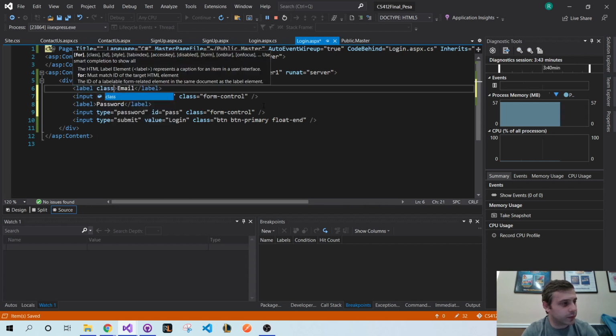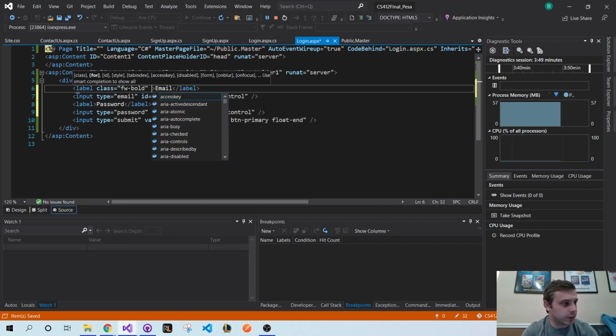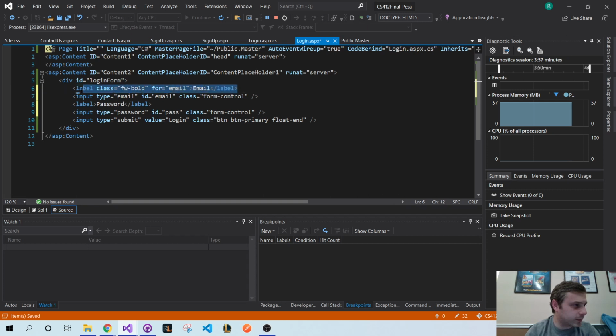And then in the label, first of all, let's do class font weight bold. Let's make it bolded. And then let's do for email. So now whenever someone clicks on this label, that has the text of email, it's going to put the focus on that email input.